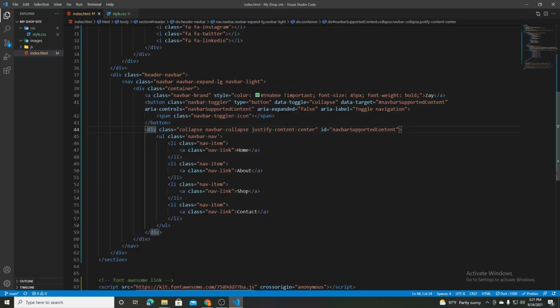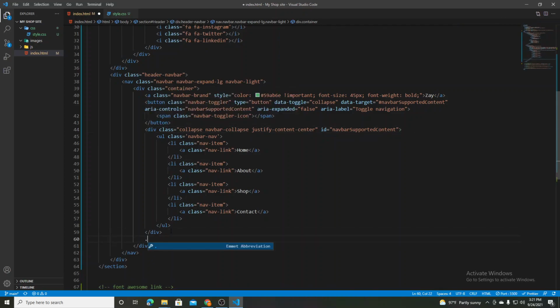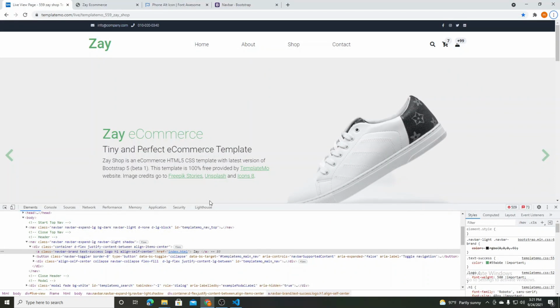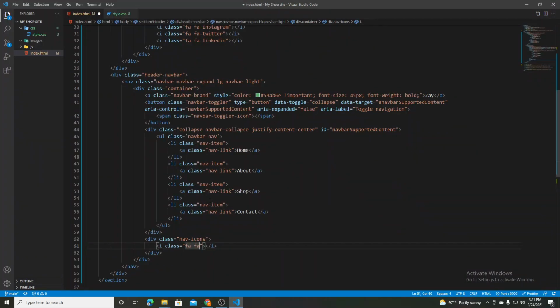Just outside of our collapse div, we're gonna create another div called navbar-icons, and I give it a class, maybe fa-search.